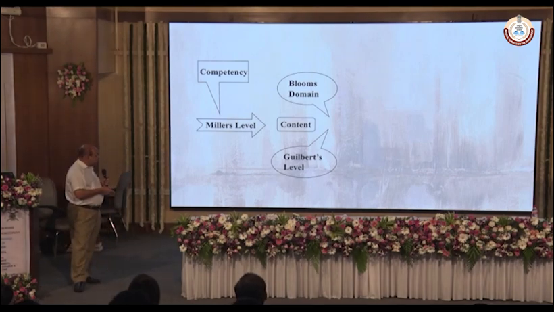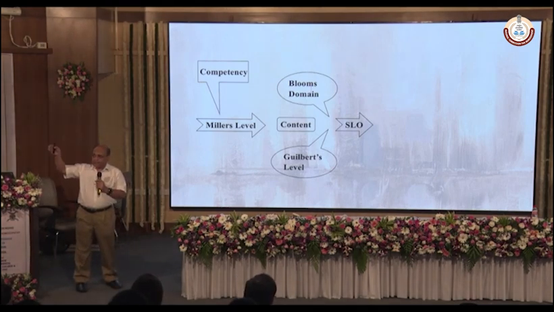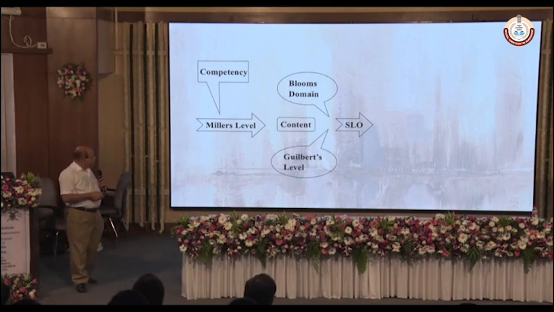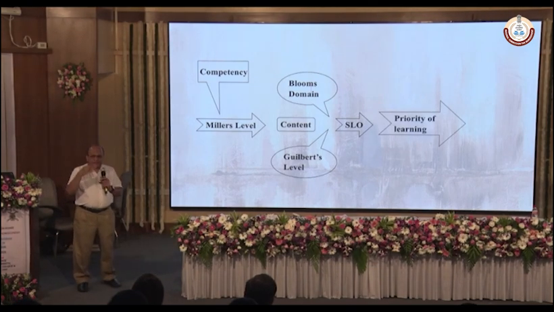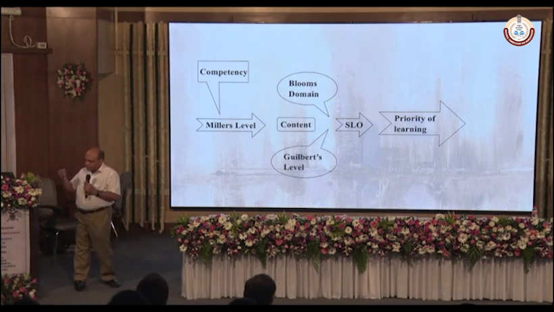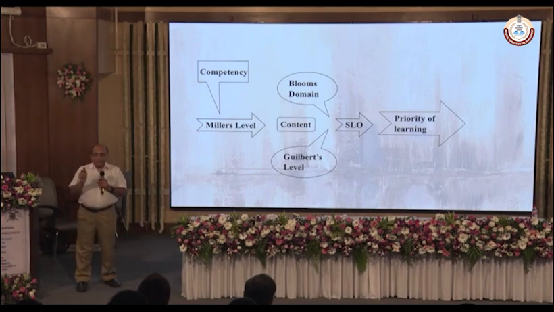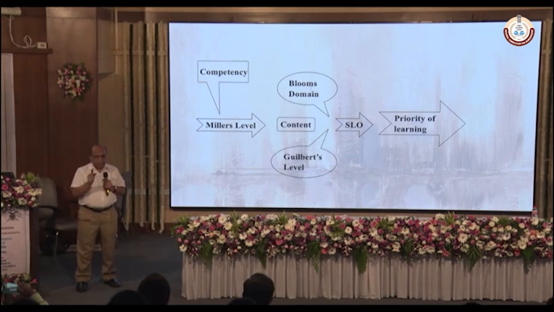So these are the levels that you see according to Bloom and Gilbert. Once Bloom and Gilbert is there, you have the SLO which is listed according to this. With all this exercise, you state this is the SLO, the specific learning outcome. And to implement this specific learning outcome, you need to have the priority. Not all the SLOs have the same priority. So something is called must know, something is desirable to know, something nice to know. And under that column, you see MK, DK, NK: must know, desirable to know, nice to know.